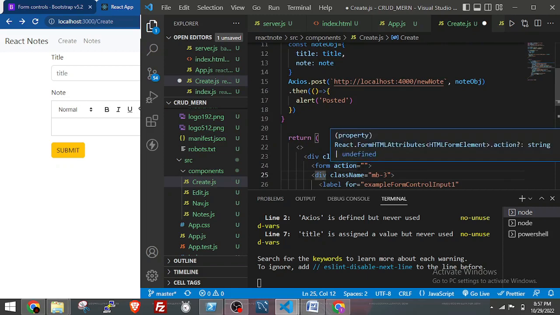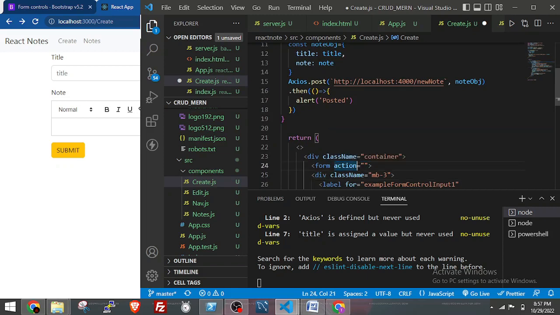The form onSubmit, we will call the function handleSubmit. Save it.